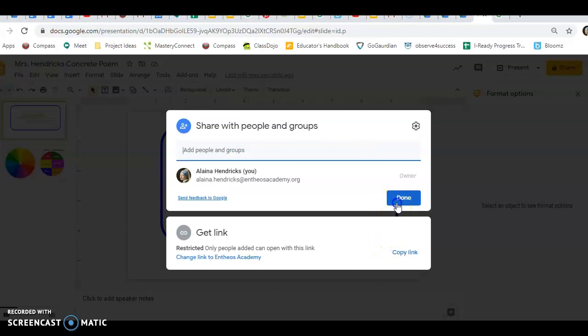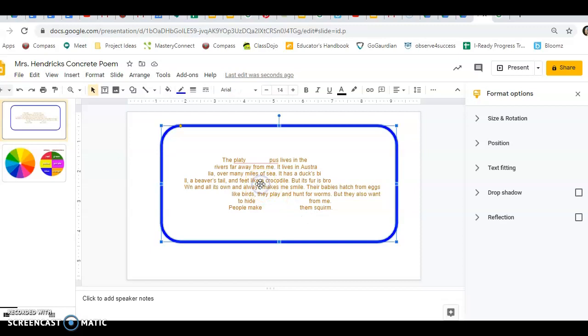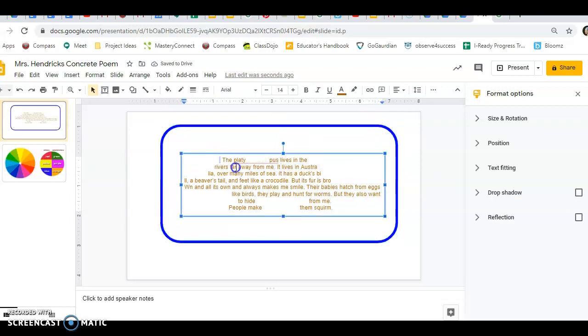If you are a little confused, feel free to watch again or ask me a question, or you can always simplify it. Remember, the poem doesn't have to be this complicated. You could instead just write words about your animal, just like we saw in Love That Dog. If you want to do that, that's even easier than trying to fit a poem inside.